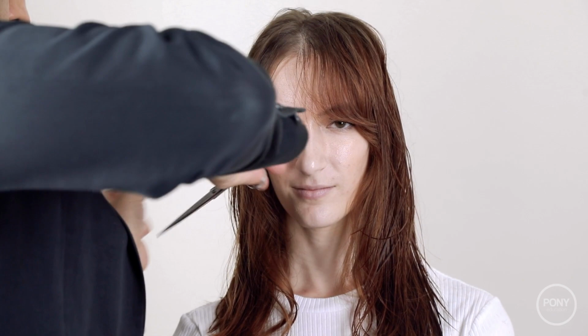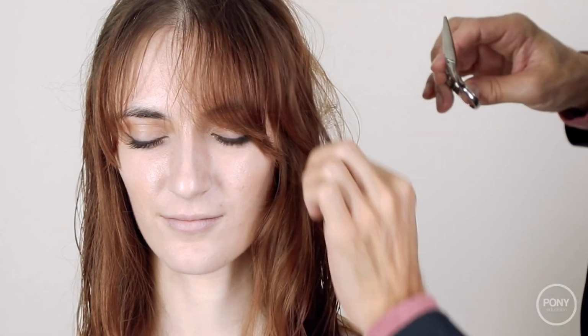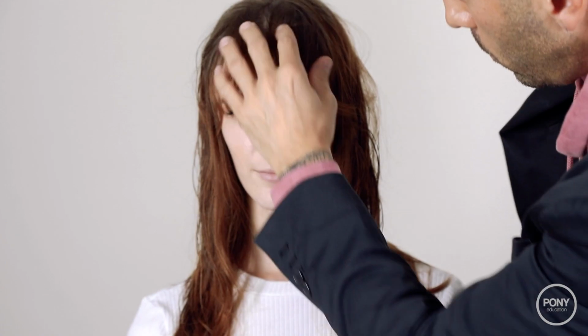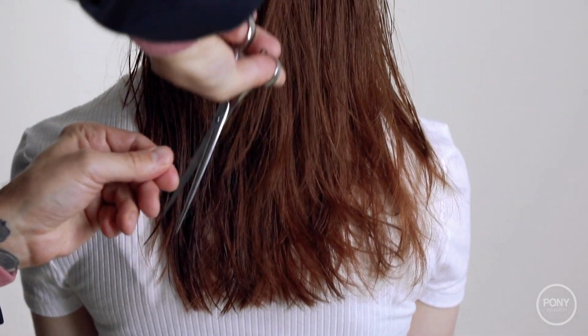After the shape is finished, you can go in and add your own personal touches to make this haircut yours. This haircut's going to be a workhorse for you in the salon. You can change some of the lengths and the proportions to add variation and make it your own.